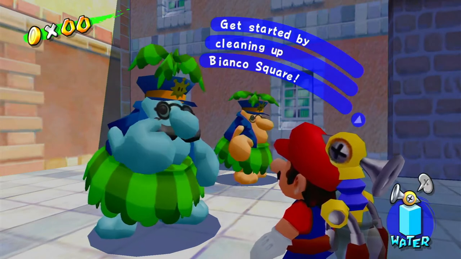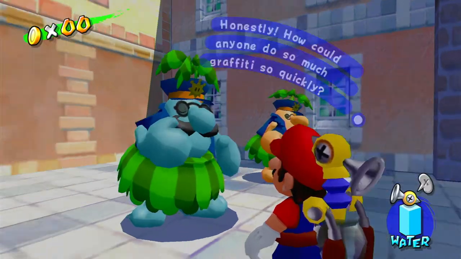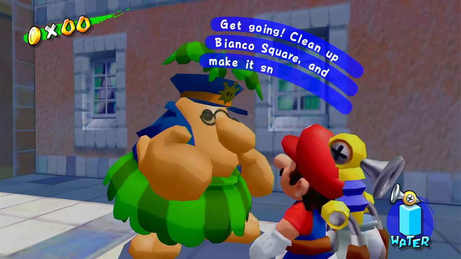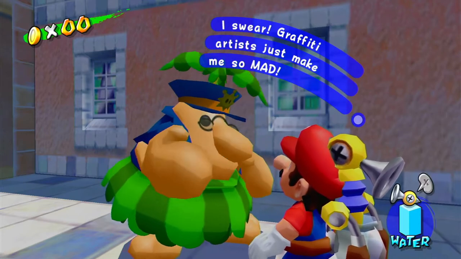Get started by clearing up Bianco Square! Honestly, how could anyone do so much graffiti so quickly? What does he have to say? Get going, clean up Bianco Square, and make it snappy! I swear, graffiti artists just make me so mad!